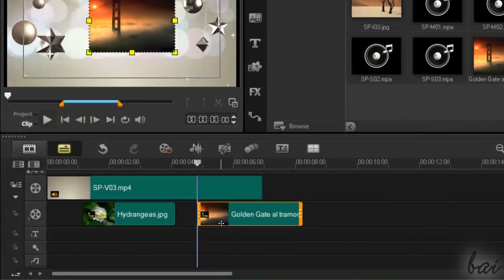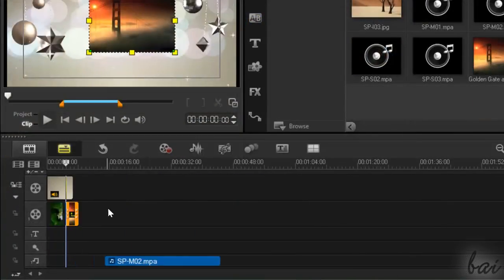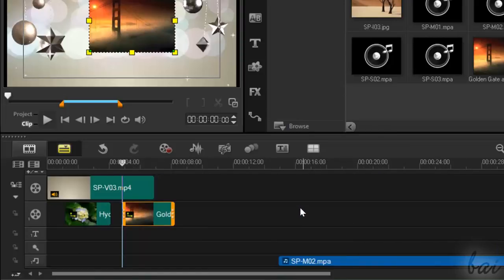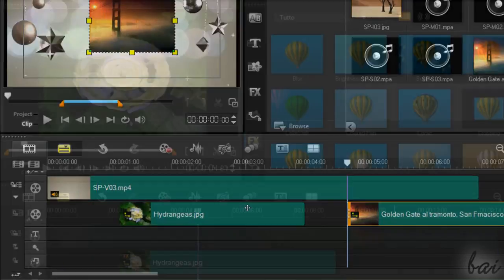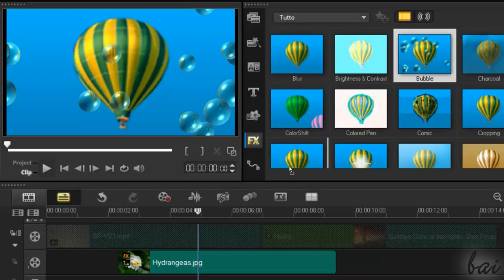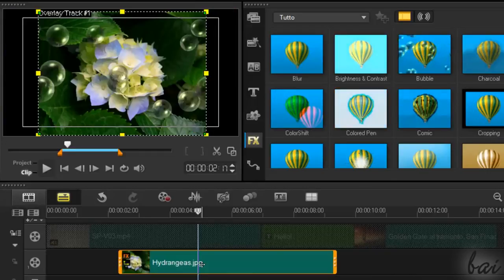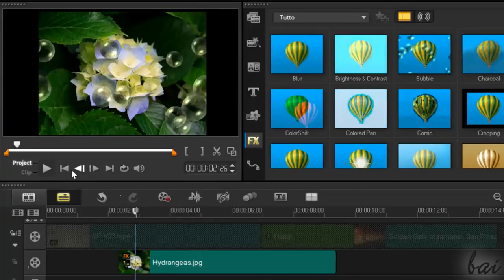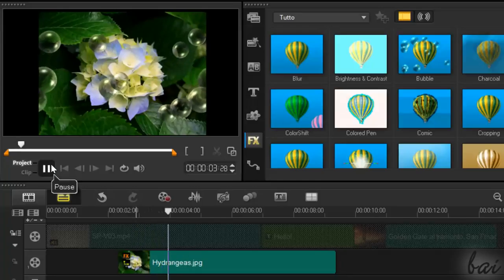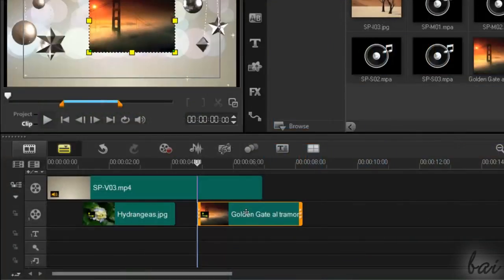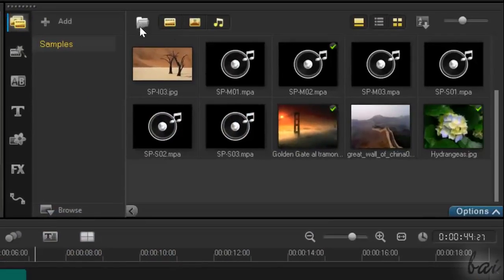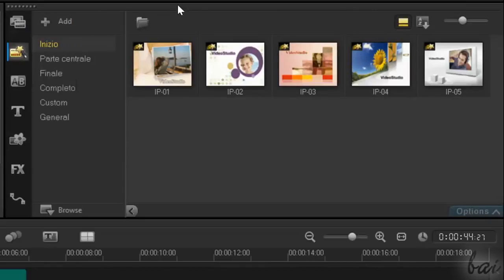To zoom in and out your timeline around your playhead, hold Ctrl down and use your mouse wheel. These are the bases of what you can do with VideoStudio. Let's see other amazing features available here. Inside the navigator, you have other sections on the left.